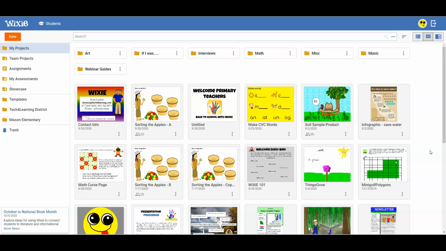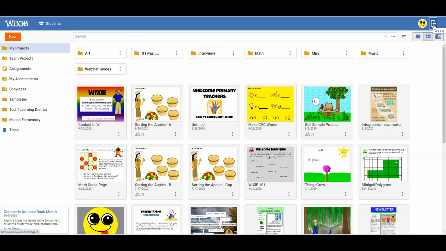It's just automatic. So what's wonderful is if you assign them a pre-made template, and we're going to get into it here, they'll see the template right here when they open up their own accounts, because their home view looks a lot like ours does. So kids open Wixie, they see an assignment right here first thing and click on it. And when they're done, they would just exit. We've got a little door exit icon up here on the right. And they're good to go.